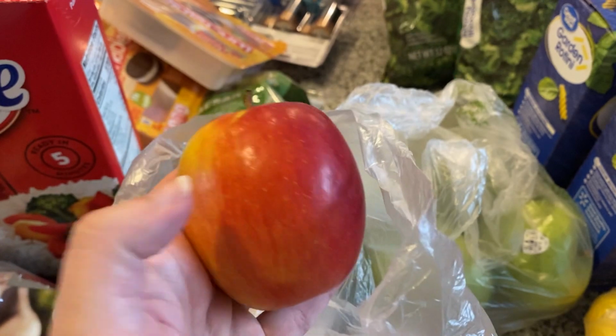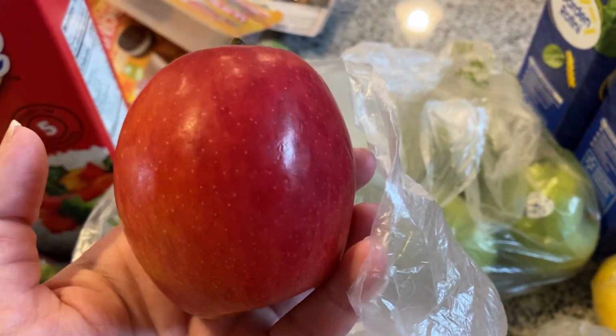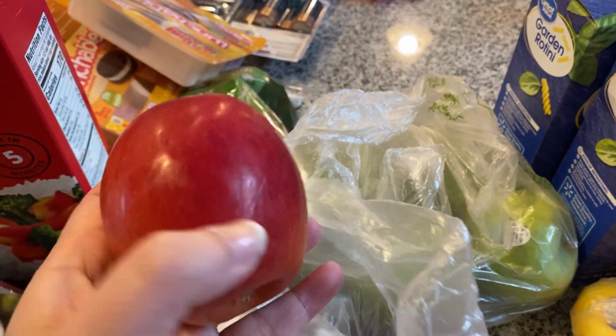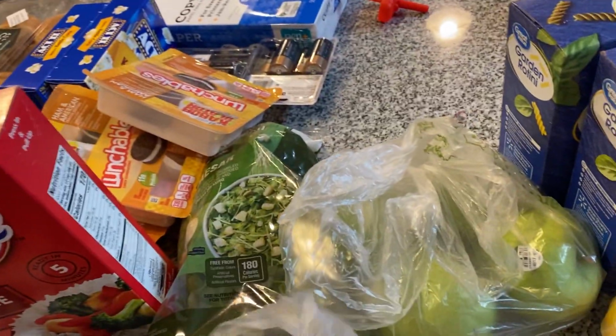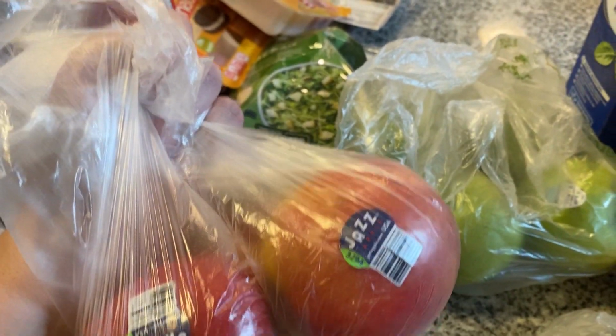They're supposed to be a little different, because red apples are really bad to cook with since they're so sugary and soft. That's why you usually cook with green apples, or you at least only use red apples as a partial. But these are supposed to be a heartier apple. So I'm very curious about these, they sounded delicious. But anyway, they're made in New Zealand. Jazz apples. Although these say USA, Kyle.